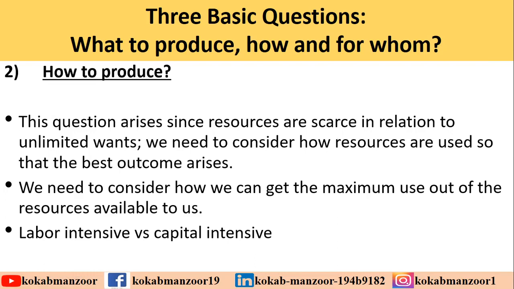And this is what we call in economics the optimal utilization of the scarce resources. Optimal utilization means the best possible utilization. As I mentioned earlier, the resources are scarce, so we want to utilize them in the best possible way so that we can get maximum wants satisfied. Otherwise, we may allocate more resources to one product and fewer resources to another, more important product. So in that way, our production procedures will not be efficient, right?